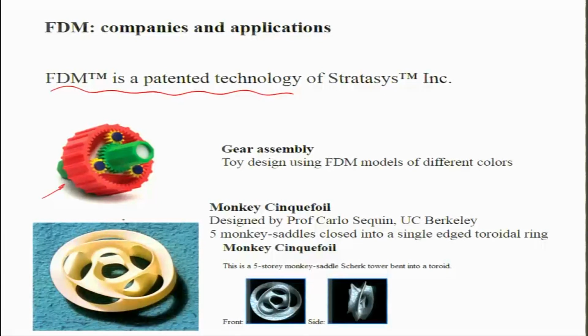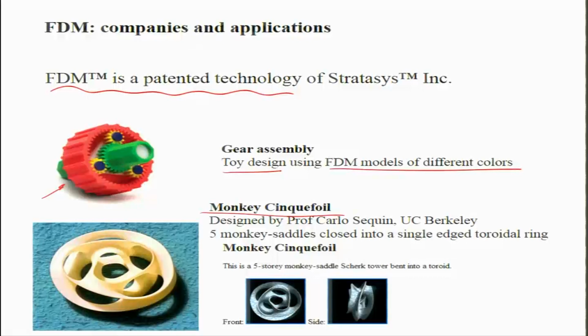There is a gear assembly being printed using polymers, used in toy design, using different colors. And then there is this monkey saddle foil designed by Professor Carlo Sequin, UC Berkeley.